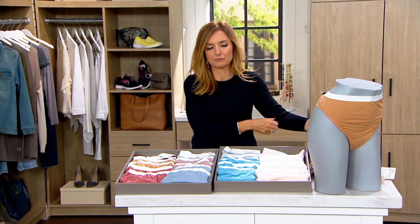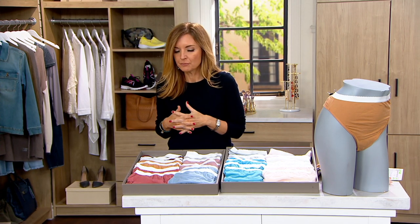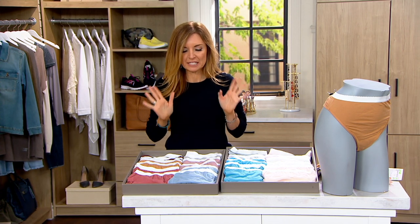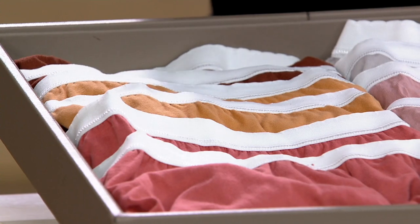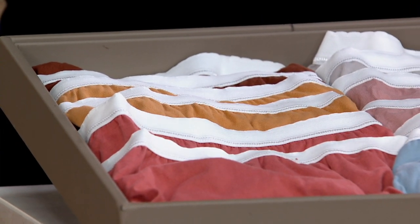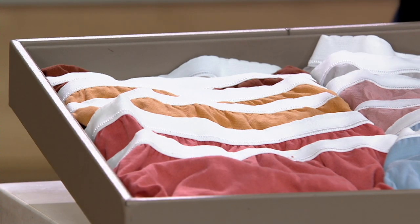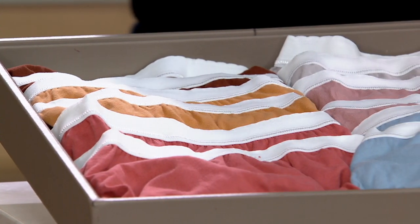If ever there was a category of fashion that has gotten very complicated and frou-frou and frilly, it's lingerie. And we all love our pretties and our laces and our fancies occasionally. But for the most part, we want comfort, we want coverage, we want to be able to move, put on a pair, feel fresh and refreshed every single day. That is why the set of six panties have always been popular from Breezies, at frankly, all of their price tags.